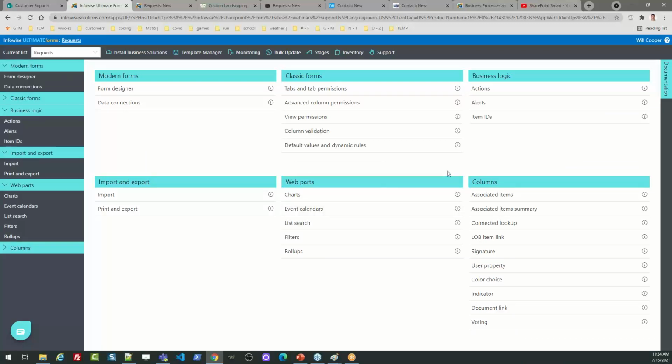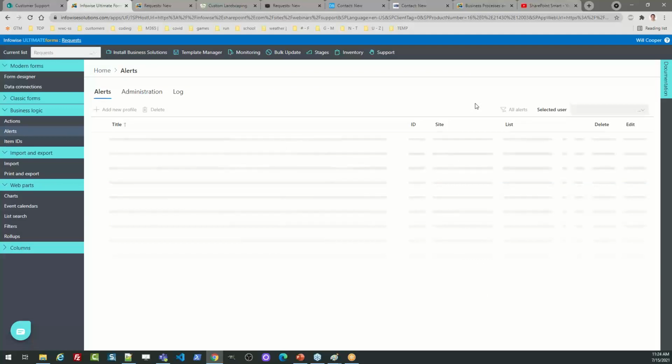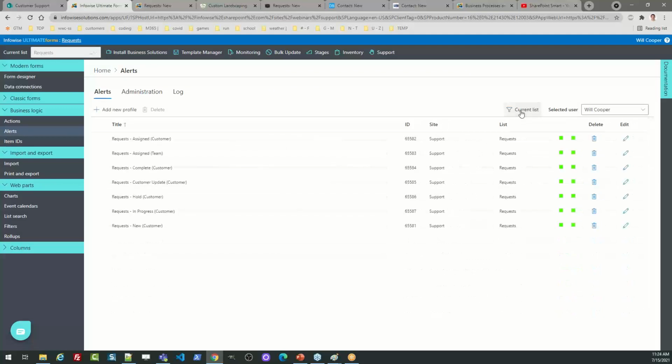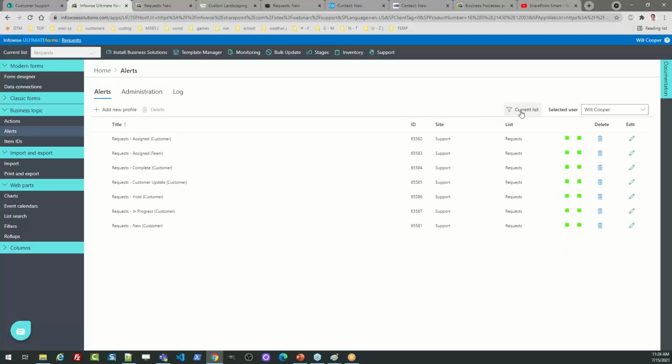Okay, and then we have the email notifications. Let's get into that next. That's under alerts. And it's a simple if this, then that concept. So it's a trigger system. So based on certain conditions, we want emails to go out, right? So this is a list of those email rules.